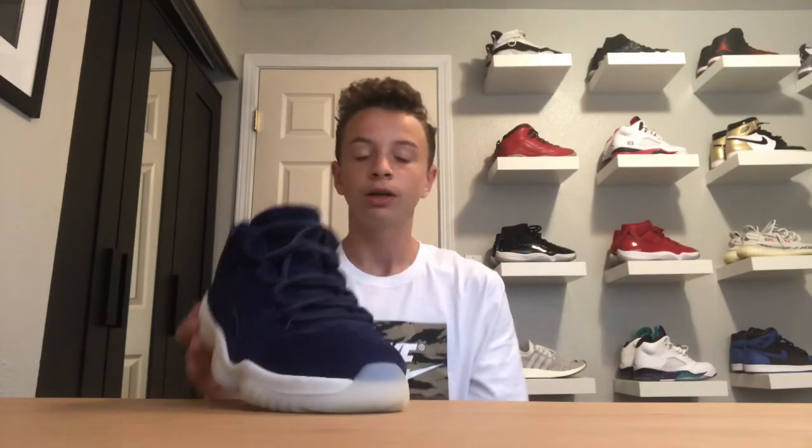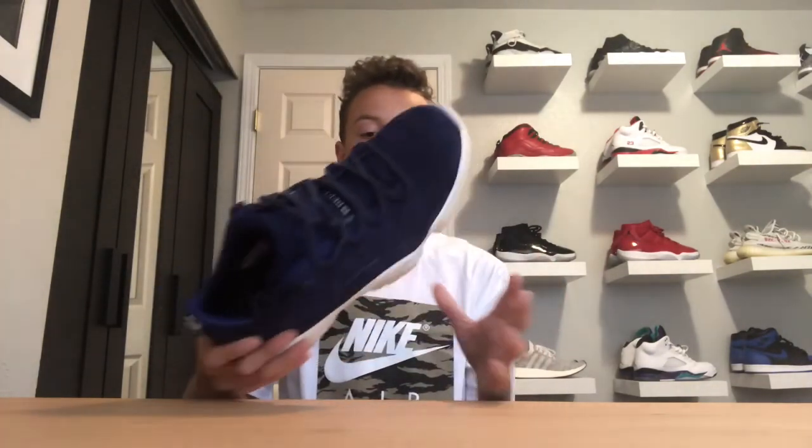So first off, this is Scofield Sneakers, so it might as well just fit perfectly that I start off with the sneakers. First off is my brand new pair of Derek Jeter Lows, the Jordan 11s. These are just straight fire. They have the two on the back, it says 'Respect' on the tongue, and they're pretty much just full-on blue suede. My grandma got these for me, so they're pretty special to me.